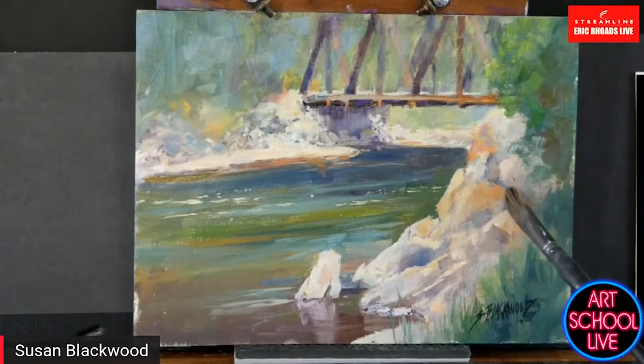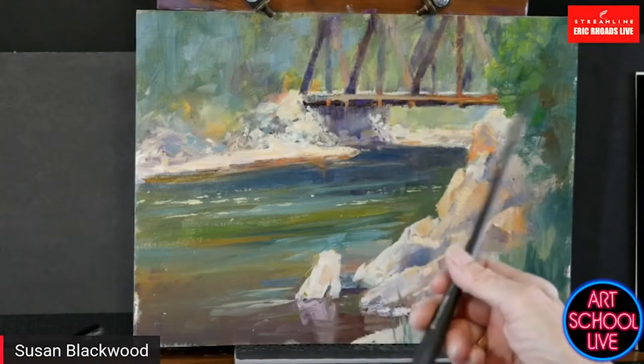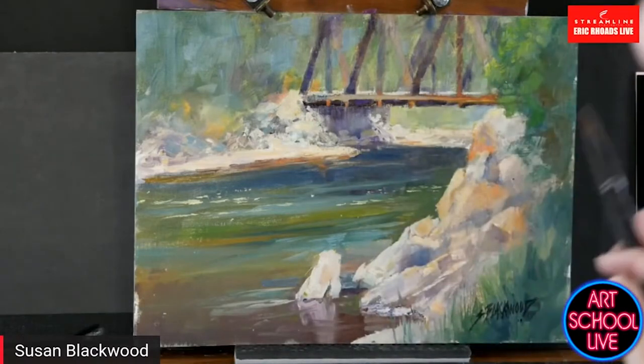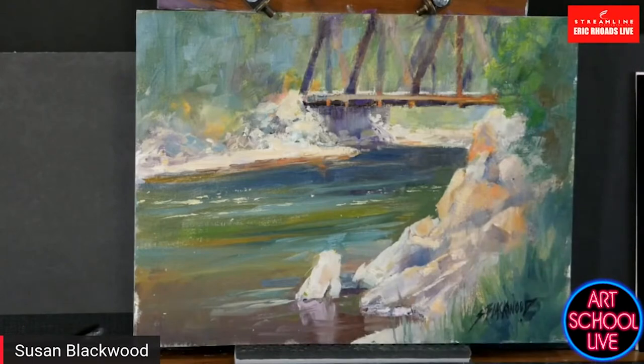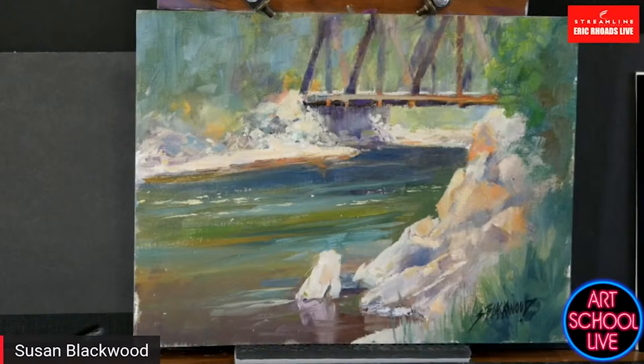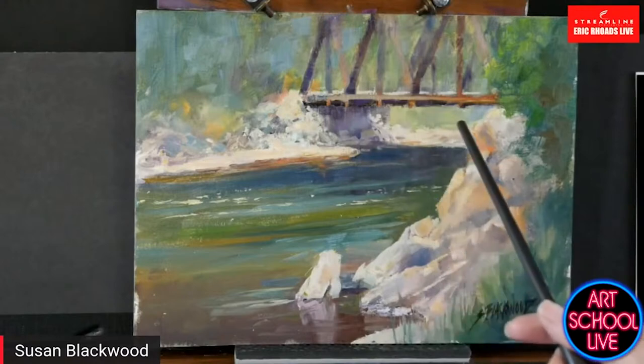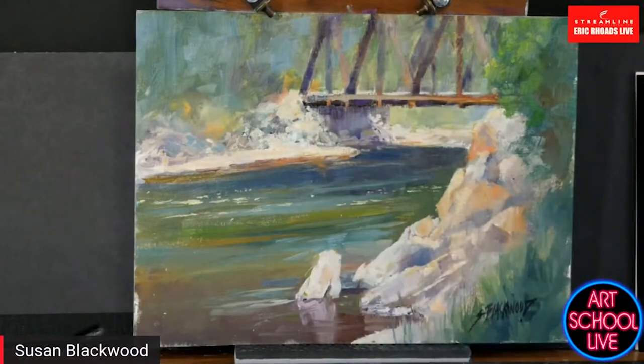That reminds me of a place. It is a place. You and your husband Howard came to the very first Publishers Invitational in Austin. We went down to the bank of a river, and there was an old bridge like that. This is the Axel Bridge outside of Bozeman, Montana, where we used to live. We just recently moved to Arkansas. There was a gang of us that would go out and paint every Saturday morning — we called ourselves the Jade Street Plein Air Painters, because we lived on Jade Street. There was so much to paint in any direction: farmland, rivers.